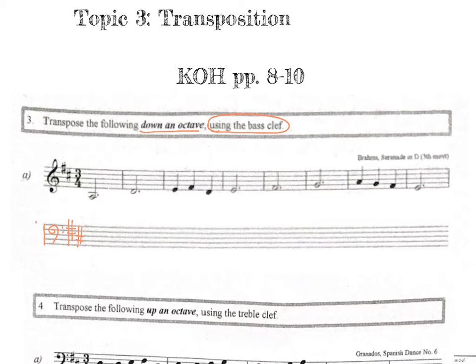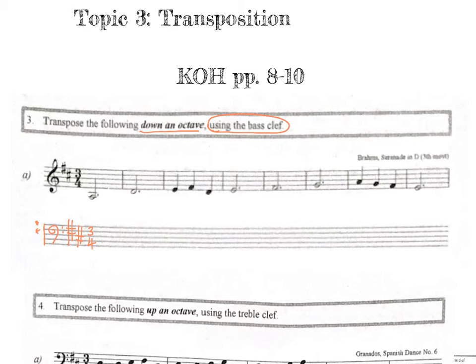So F is not that line, but F is the second line from the top. Well, I've got my key signature in place, and there's my time signature. Simplest thing, same thing that went for your ledger line work last week: if I can just make sure the first note is right, everything else should then just look exactly the same distances away.